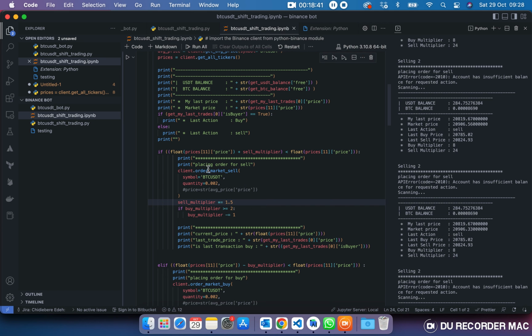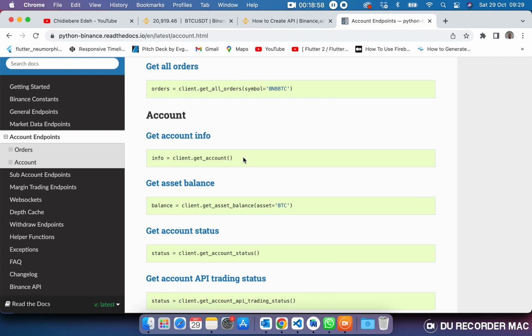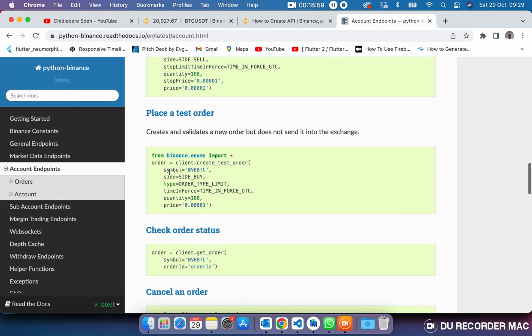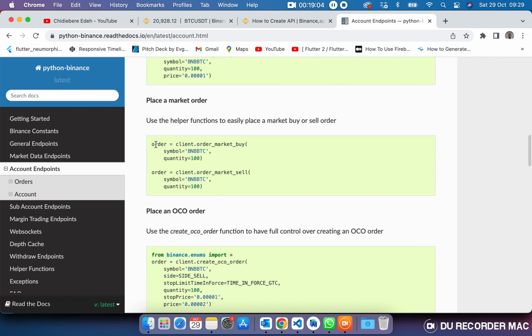So it tells you it's placing an order, and this particular line of code here is what is placing the order here. This is what is placing the order, this market order. So let me show you where it is in the documentation. Sorry. So this is actually Binance for market buy order. This is it here. So I'm running this piece of code directly here.